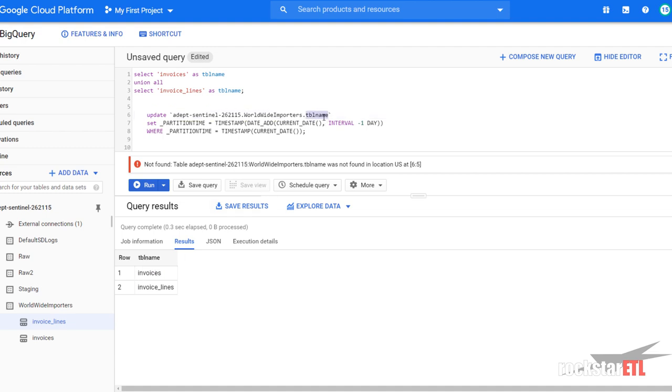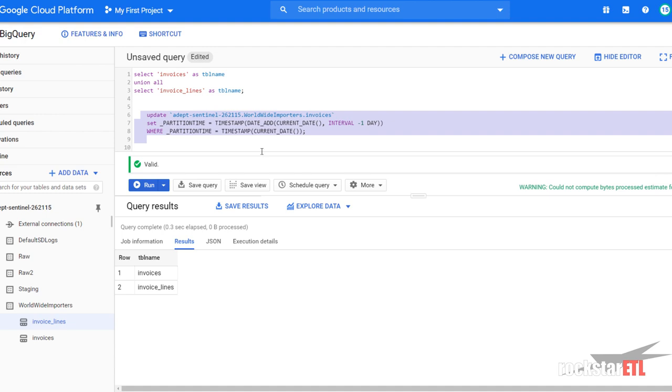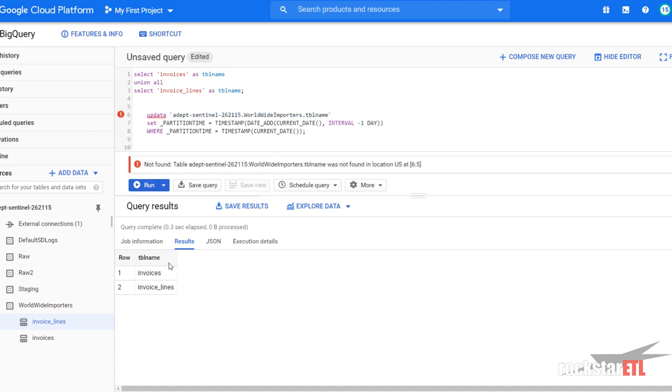And then invoices will now validate over here, and it's going to execute that statement.